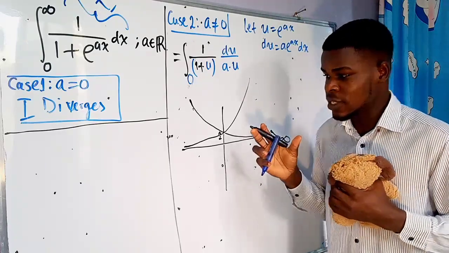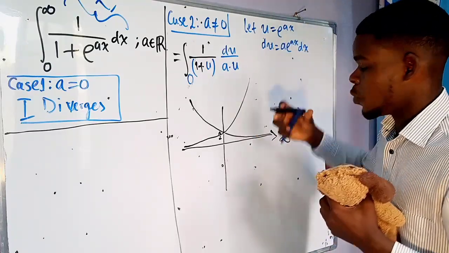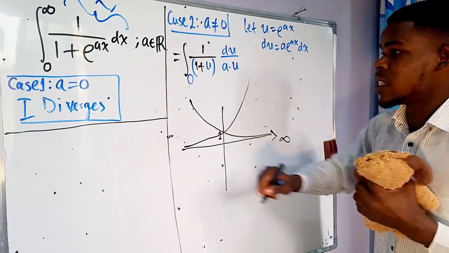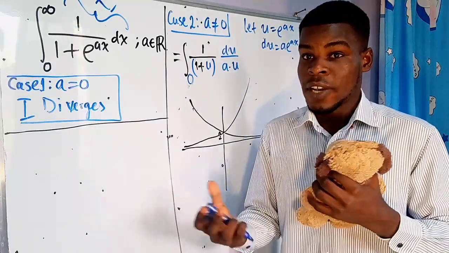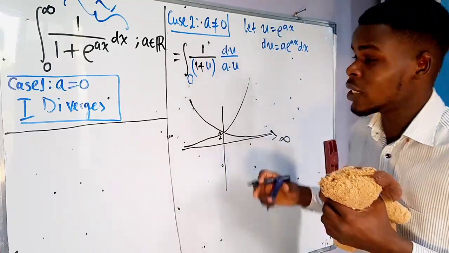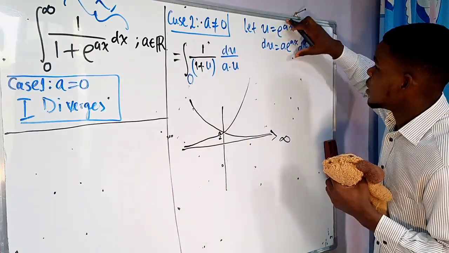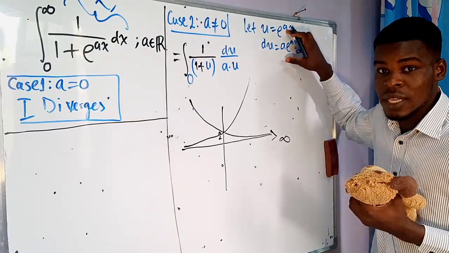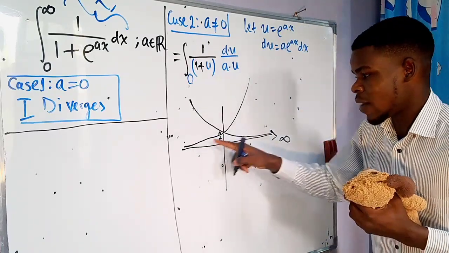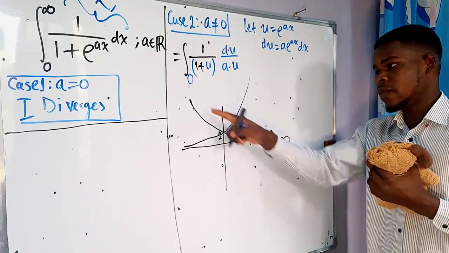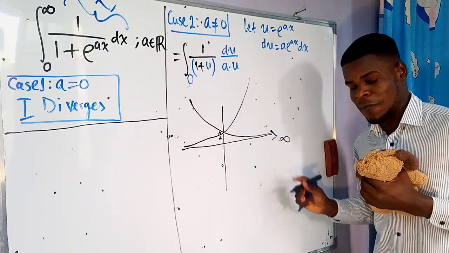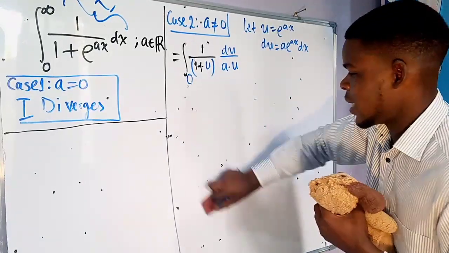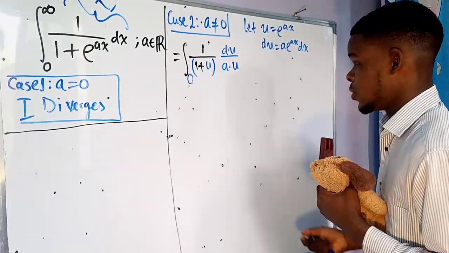So what that tells us is that the value we get here will depend on whether this is positive or negative. We know that x is approaching positive infinity, so the values of x will be positive throughout. That means it will be decided by what a will be. So if a is positive, we are going to have a growth, and if a is negative, we are going to be breaking down to 0. So you need to always consider a. Don't be careless about it, all right?